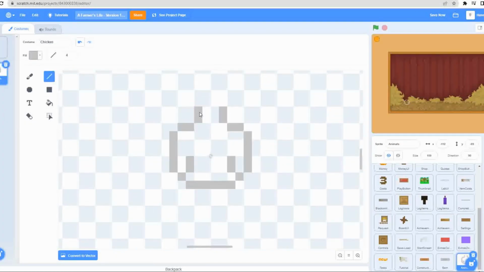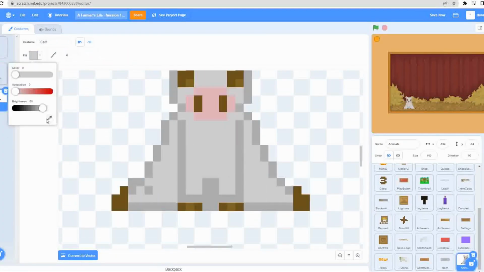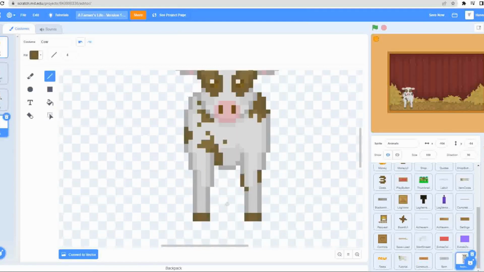Then I moved on to the art for the animals. I have way less experience drawing animals than I do with backgrounds or characters, so it took a bit of experimentation to get things looking right to me, and I might go back and touch them up at some point, so feel free to give me your thoughts or ways that I could improve them.